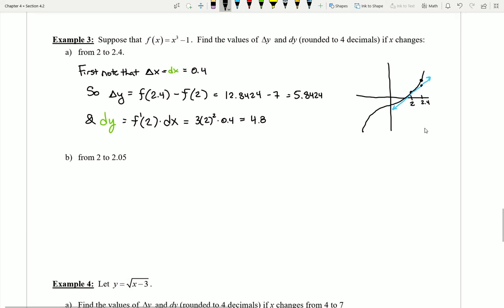Could I try the exact same thing, but now imagine that instead of going from 2 to 2.4, I go from 2 to 2.05. Let's see what we would end up this time. First, we note that delta x and dx are the same value. They're telling me how much horizontal shift we have, which in this case is 0.05.